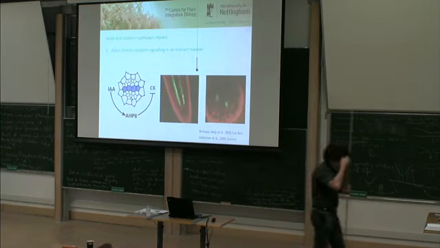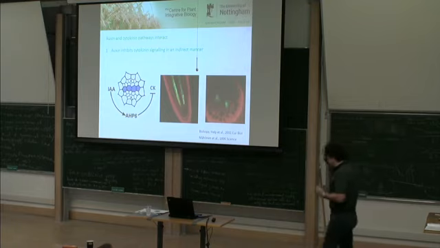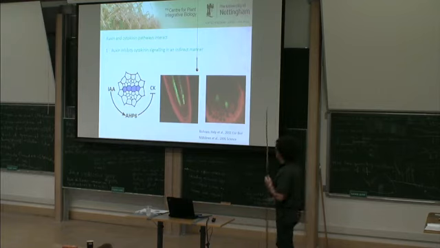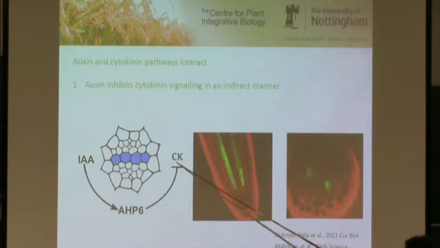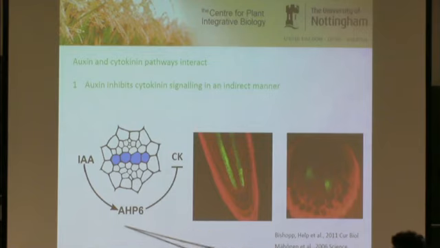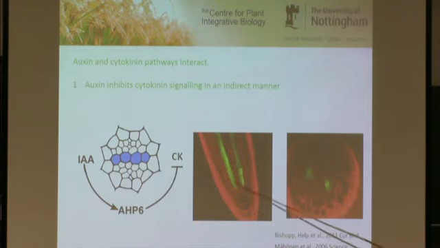Okay, so as implicit in the previous statements, each of the hormones inhibits the other, but they do it by a very different mechanism. So auxin inhibits cytokinin. The mechanism is not known. As I understand it, it doesn't reduce the level of cytokinin, but stops it being perceived by the relevant response genes. But it is mediated through an intermediate species, which is this AHP that I'll come to later. So this is a GFP staining for AHP. So these are the xylem poles, which we'll see again later. So that's the view through the cross section. That's from the side where the AHP is localized.